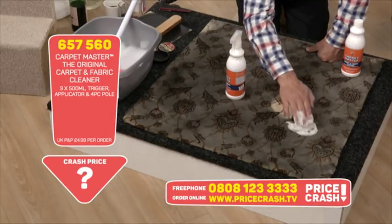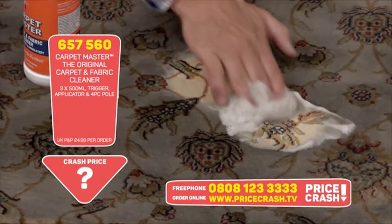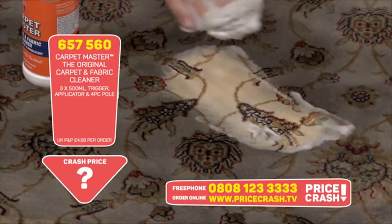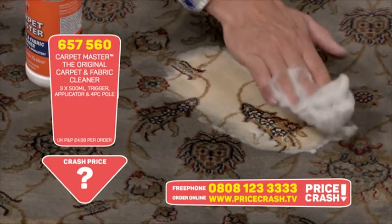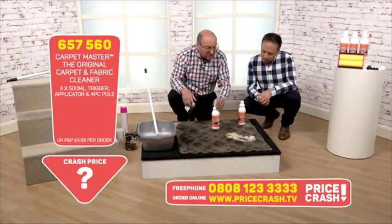And you only sprayed a few times? I did spray only a few times, straight from the bottle. So when it's concentrated, it's very powerful. It's not going to harm you or the surfaces you use it on, but it's going to clean all of the dirt completely out. Now, that was from those few small sprays, and you can see there, using my fingers, that's how it works. That's brilliant, isn't it? Incredible, isn't it? The dirt is in the foam. So it's the foam that encapsulates the dirt, draws it out of the carpet, never to return.